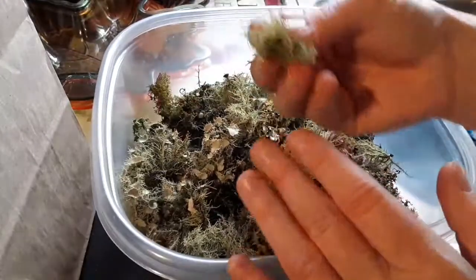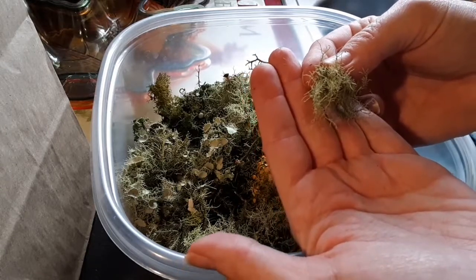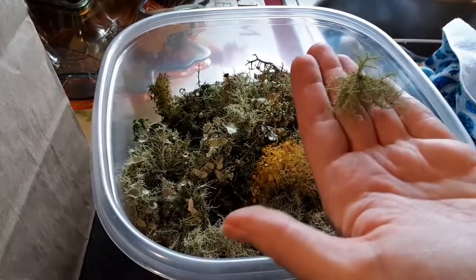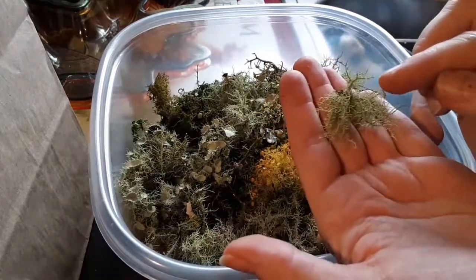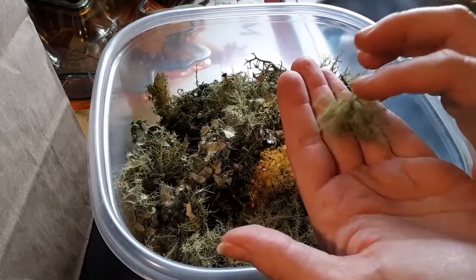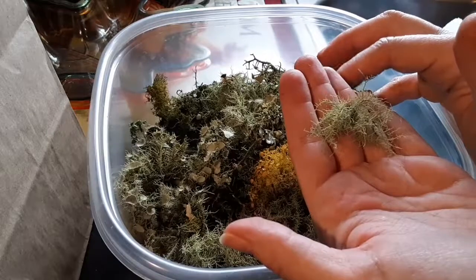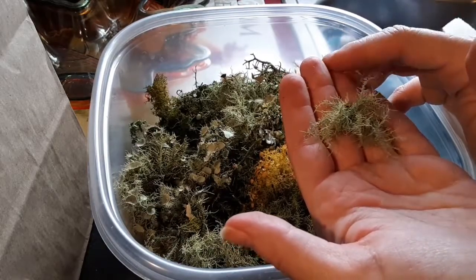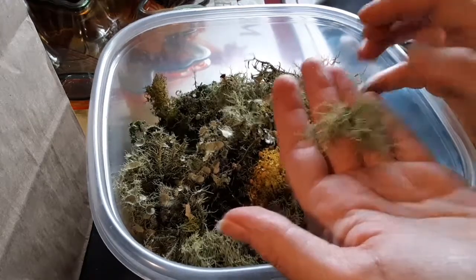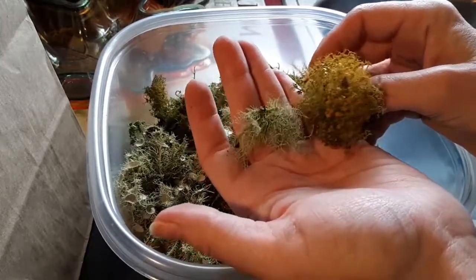I did want to bring you these three types that I am finding here in southern middle Tennessee, and yes I'm eating them regularly. The one thing I have noticed is my energy has increased — this is the only difference since I started adding these into my diet. I've also had no respiratory issues at all.